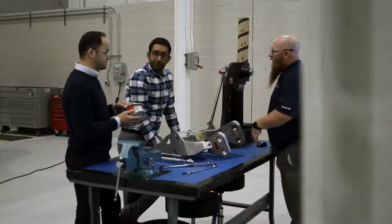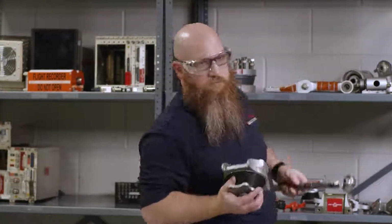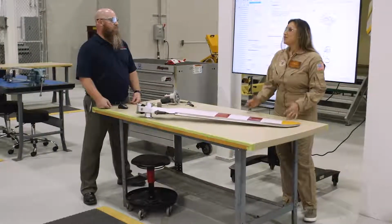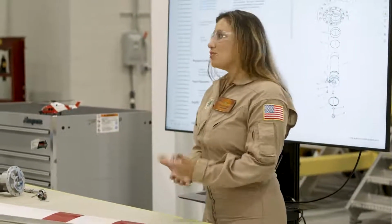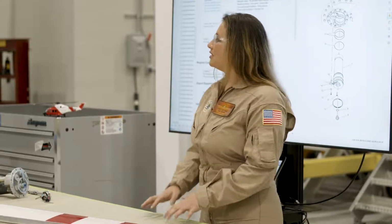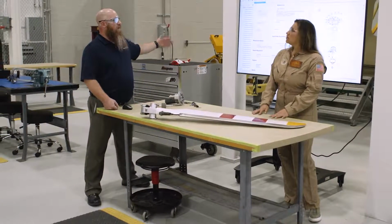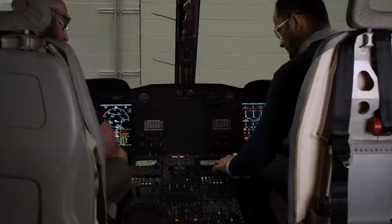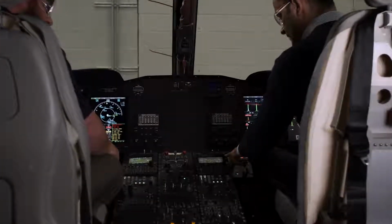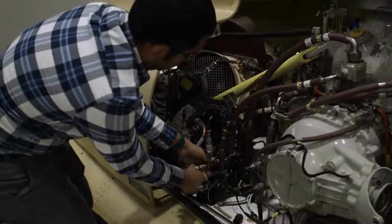Correct. We have a recurrent course where they can come back for a 1-week recurrent course, refamiliarize everything of the aircraft. And now as pilots too, it's very important that we're also learning the basics of maintenance training, troubleshooting, because you talk a little about how the pilots are utilizing this space as well. The pilots will be able to come down here and power on our machine as well, where we can see everything in the aircraft that you'll see on an operational machine. With our maintenance trainer, everything works with hydraulics, landing gear, and electrical power. It's really an operational aircraft for everybody, for all roles of the job to access.